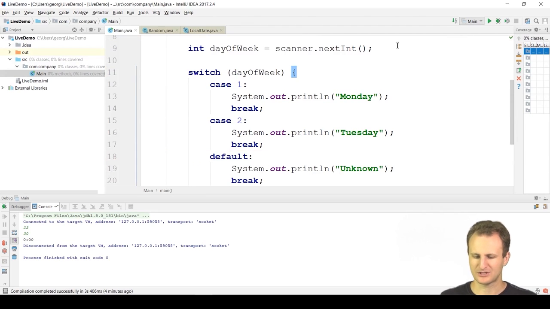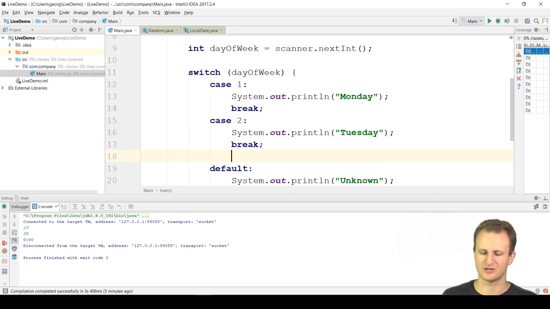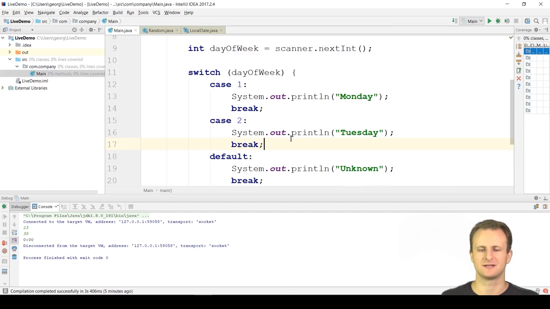Okay, so starting this code, what I'd get is if I input 1, I'd get Monday. If I input 2, I'd get Tuesday. And if I input anything else, I'd get unknown. Of course, there are other cases to be added here, but I won't be adding them now, so we don't waste time on that. I think you understand the concept up until this point. Okay, so that's what switch case does. It just checks values of a variable against specific cases and executes the code following that label of the case.